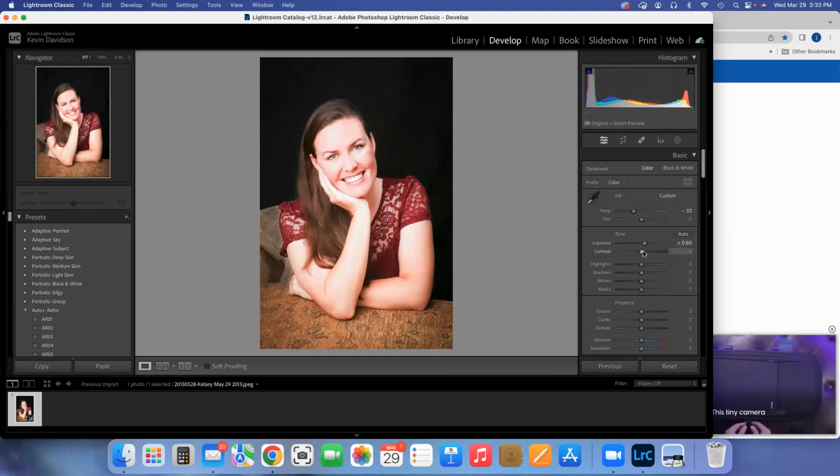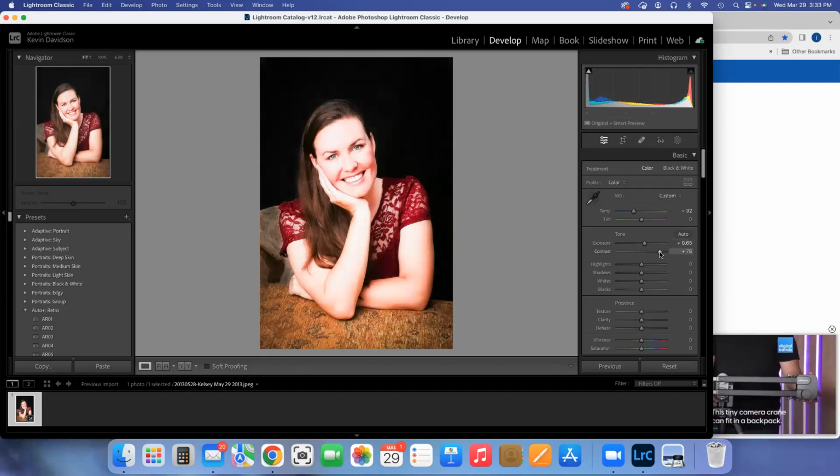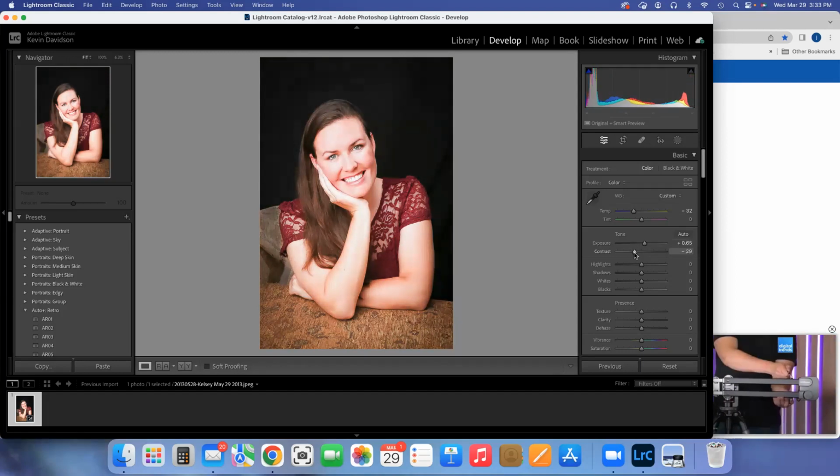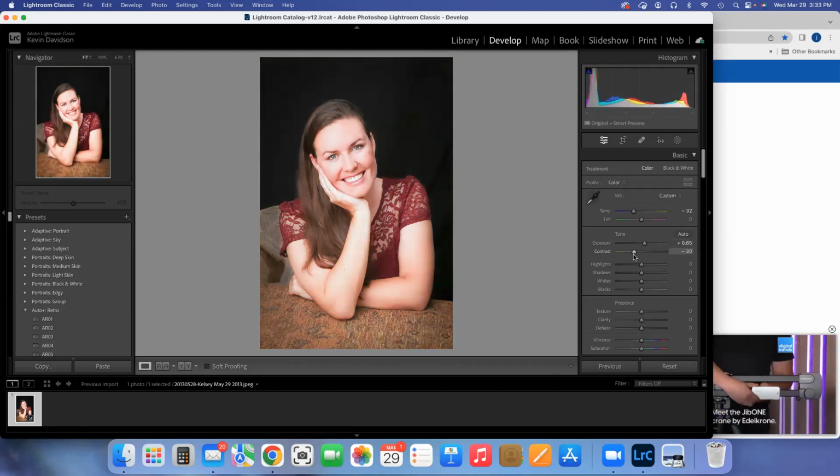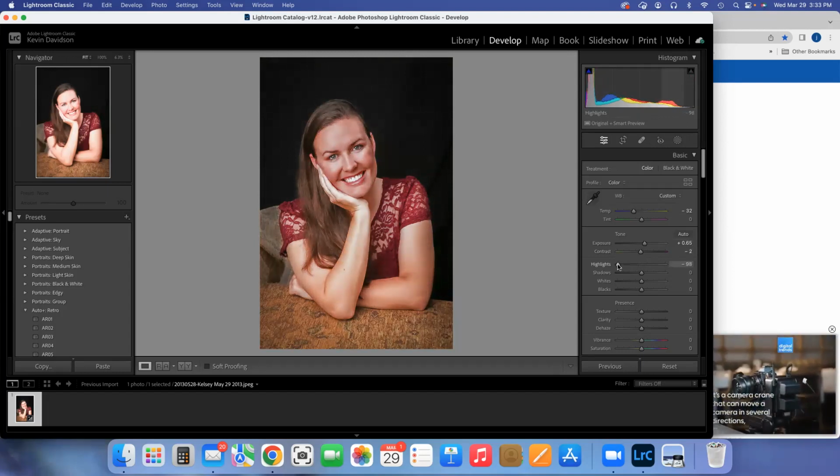And then contrast works the same way. You get more contrast, or less contrast, everything kind of gets fuzzy together. And the highlights is really taking out the white part, if you will, the peaking area.